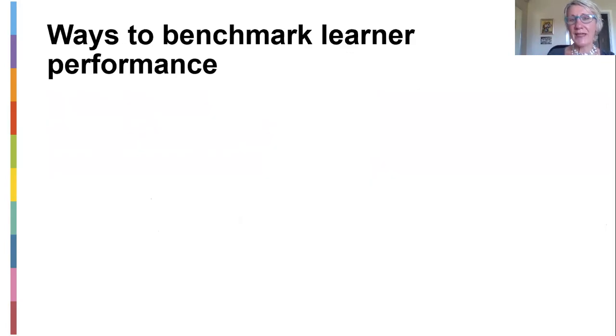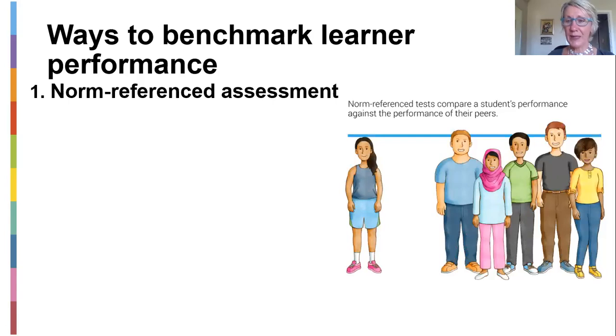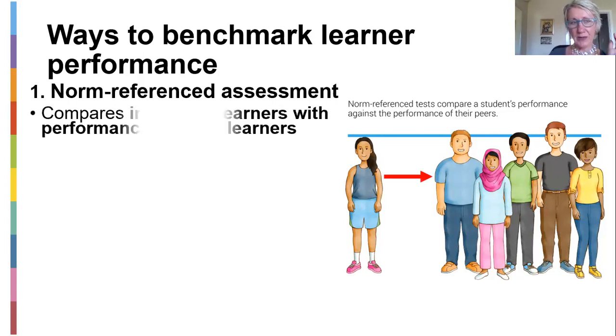Okay, so how can I benchmark learner performance? Colleen goes through 3 kinds of criterion. It's norm-based, criterion-based, and standard-based. And we can quickly just look at the differences between this and how I can benchmark learner performance. So I've got Sally standing on the side here. I'm going to compare her to the other people in her class in terms of norms. So where is Sally compared to the rest of the people in her class?